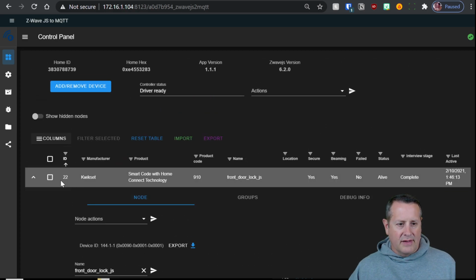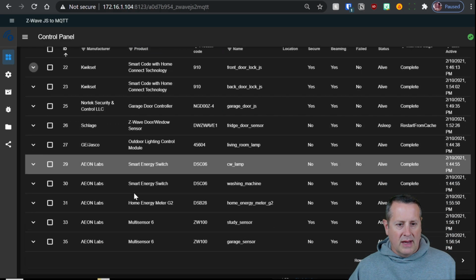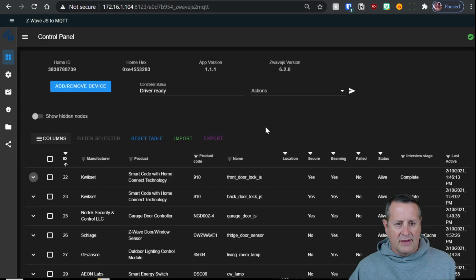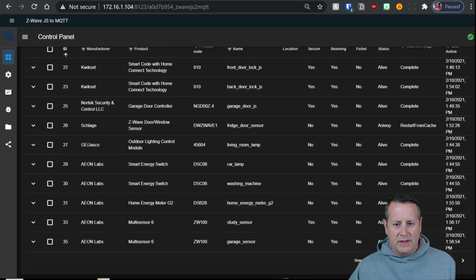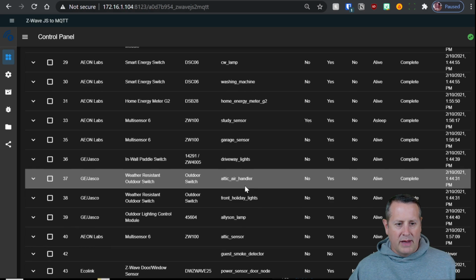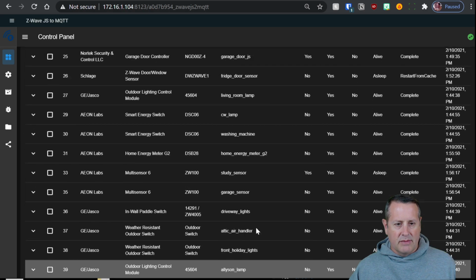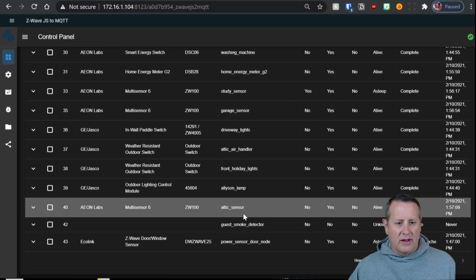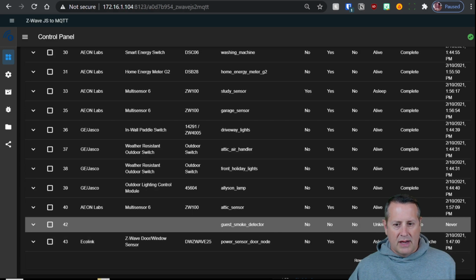All of my other devices in here have been okay and work okay. I have a whole bunch of other devices within my Home Assistant instance using Z-Wave, all the way from power meters to in-wall switches to multi-sensors. The only other one I'm having an issue with is this smoke detector.